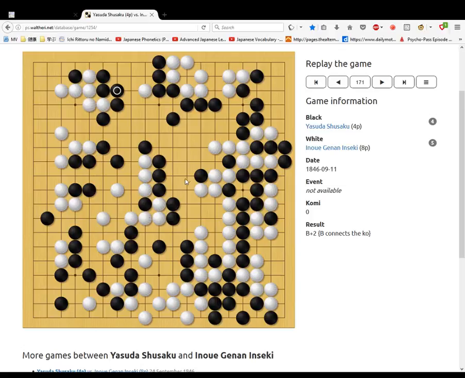Max gets up, then white doesn't go there yet. Then white goes here. No, then white goes. Then white goes here, threatening to do that. Then white goes here. Okay, and then white goes here. Yeah. Got it. Then what? Pushes in between. Black cuts, jump. Pushes. And white threatens and blocks. Pushes.